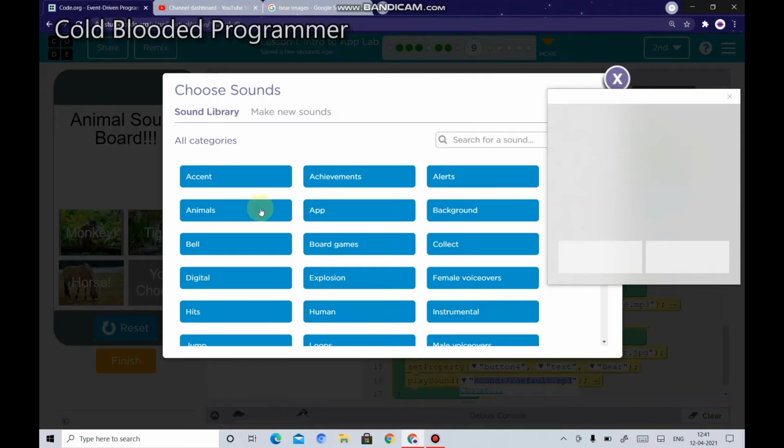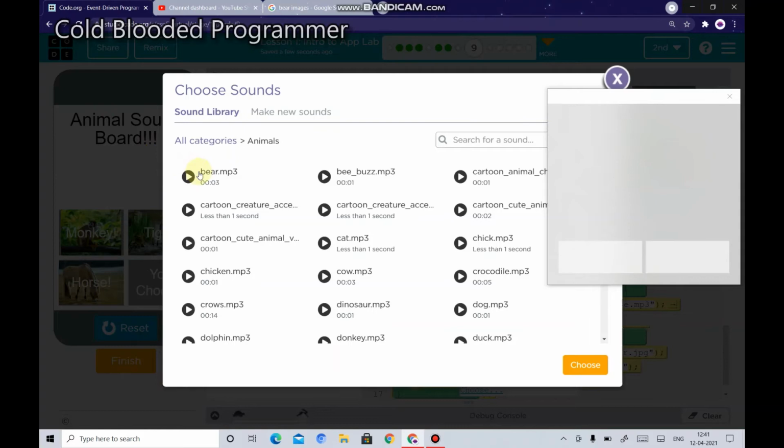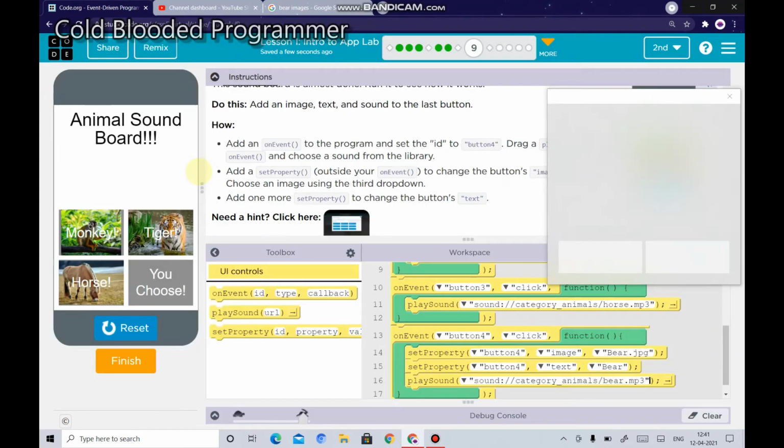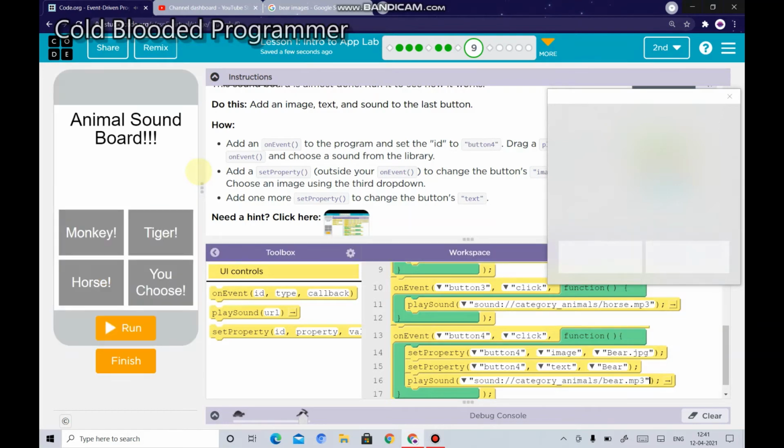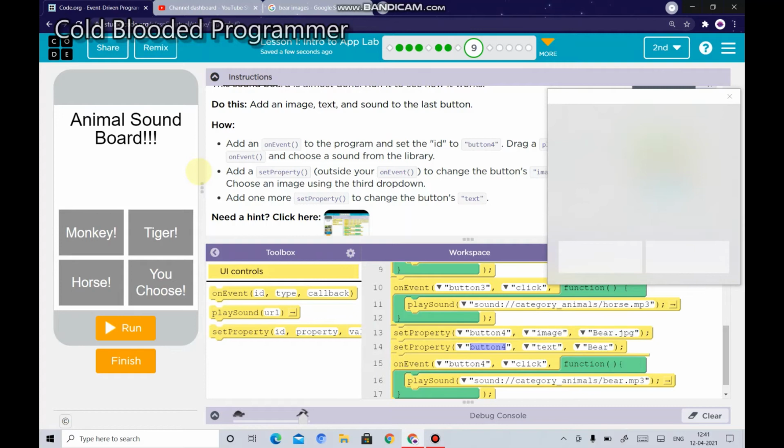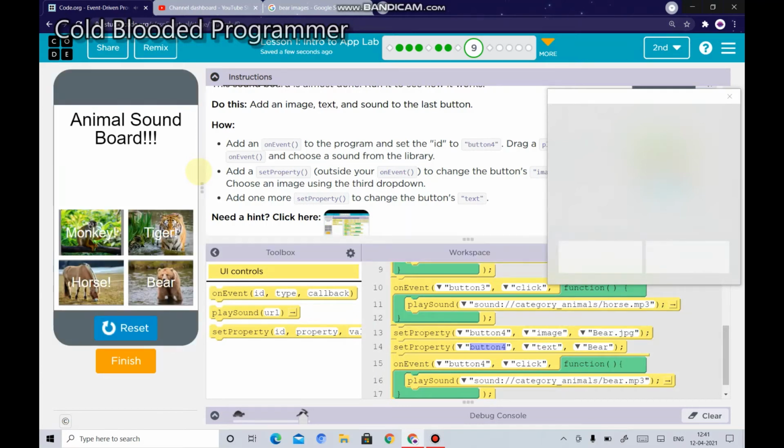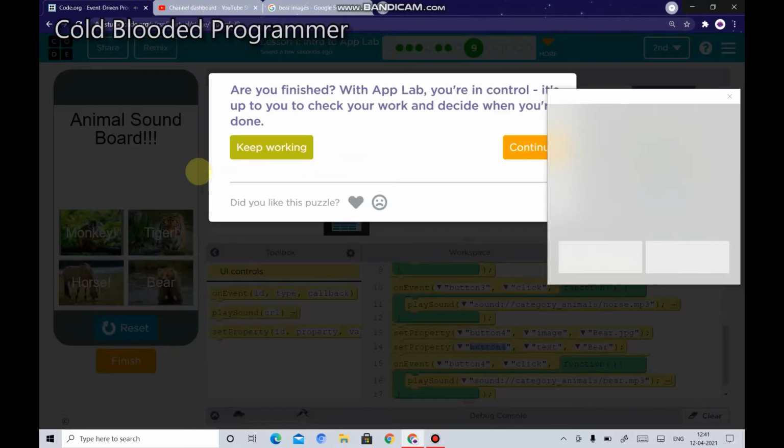Animals, bear. Okay. The monkey sound, tiger sound, horse sound. Okay, we have finished making.